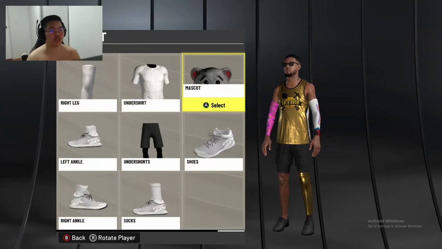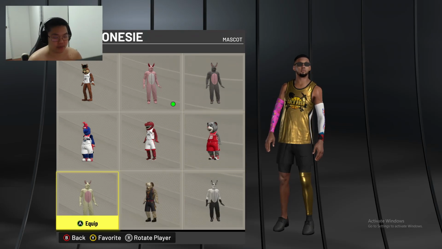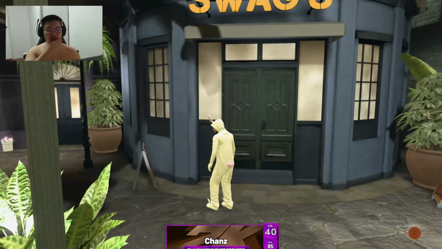All right, the bunny suits though. I'm gonna show you real quick. I'm gonna show you all the bunny suits, okay? You saw me with the pink one. I was rocking with that. Let me see which one you get for free. I'm pretty sure it's this one right here. I'm gonna check Swags real quick just to make sure.